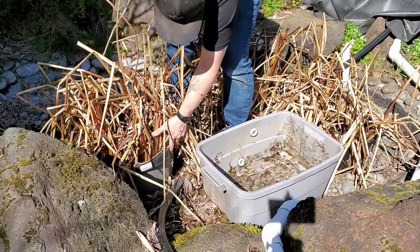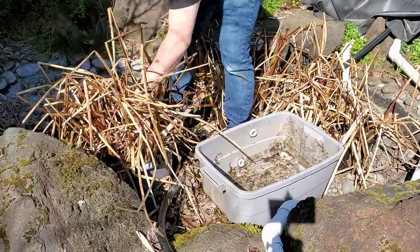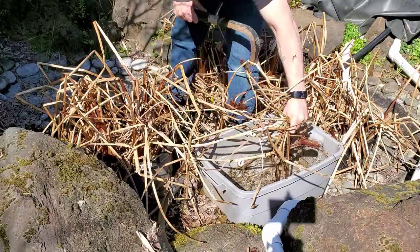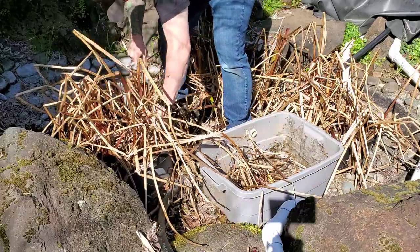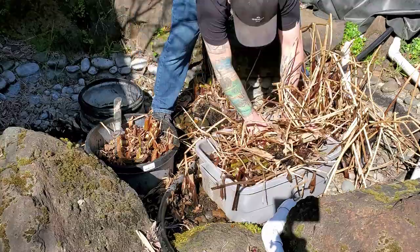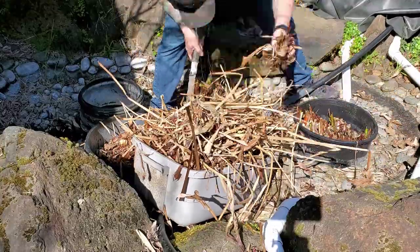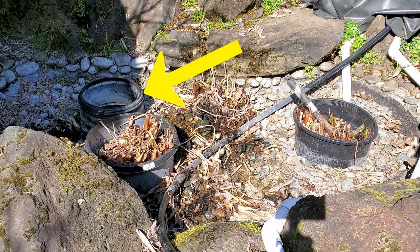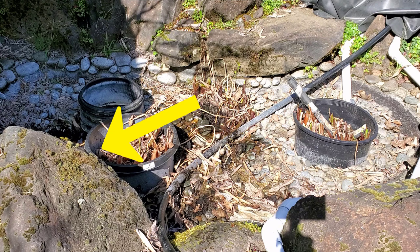Now up to the top bog filter example where I'm planting these into pots. Same thing, except I don't have to worry about cutting any roots because the roots don't really get out of the pots. This is drained down and I'm just going to cut as close as I can to the rock inside the pots. When planted in pots, the water level comes up just below the clean-out, so the water won't come over the top of the pot. The plant itself sits lower than the top of the pot so it's covered by water, which is exactly what this plant wants.